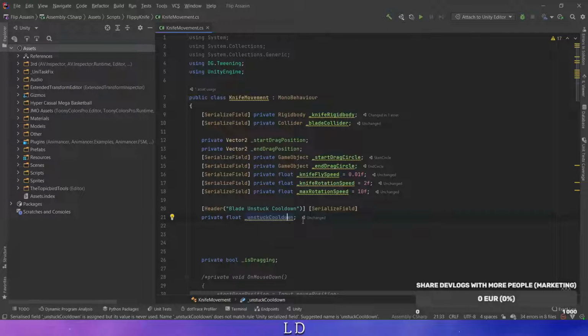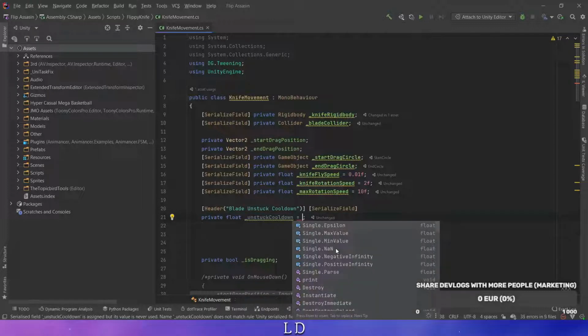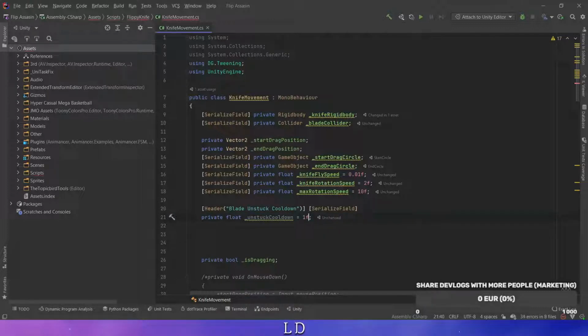And it will equal like 1 second, I guess, or it can even be half a second. I haven't decided yet. And we'll have a private float, last unstuck time.